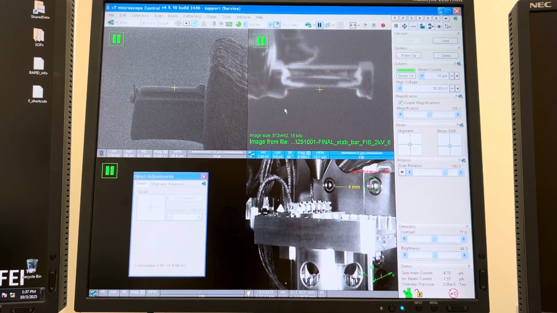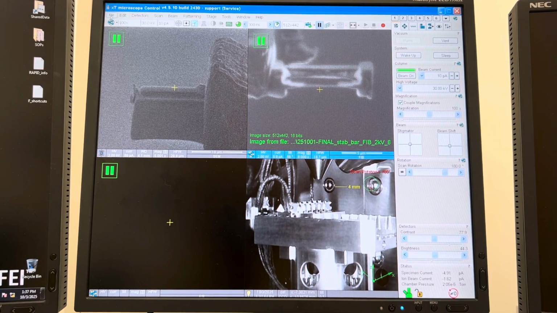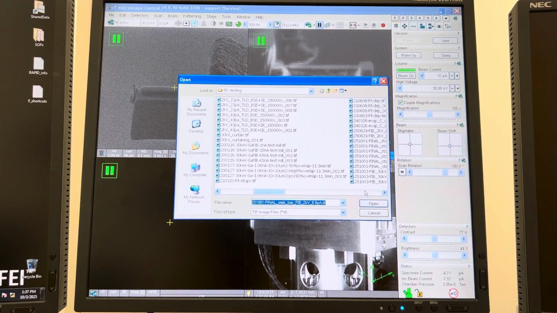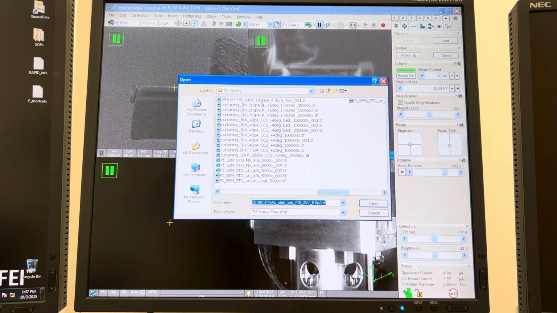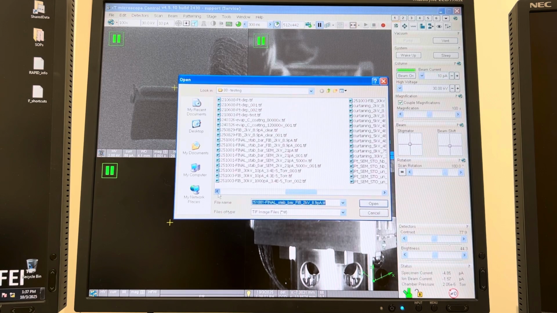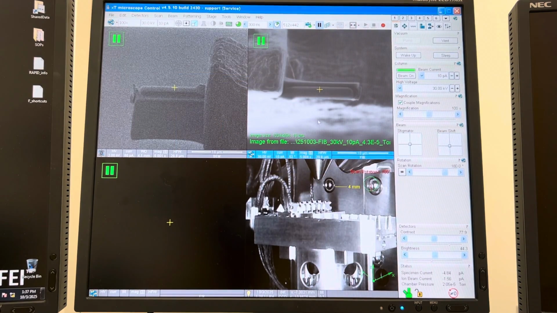So I think the image I just showed you was better than this, but not by a huge margin, at least not in my opinion. Here, let me pull it back up, because I saved it. Okay, that's 10 picoamps.